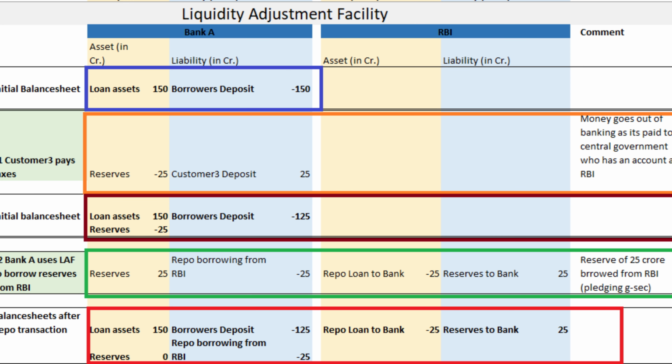So, like we saw, lending transactions within and between accounts for commercial banks lead to expansion of money, which is also called M1 money. But it creates asset-liability mismatches between the banks, which is bridged through interbank borrowing and lending. And in the case of the Liquidity Adjustment Facility, the central bank balance sheet expands and temporary new base money, or M0, gets created. Hence, the call money market redistributes liquidity within the system, whereas the Liquidity Adjustment Facility injects or drains liquidity from the system.